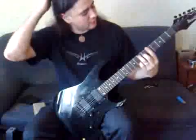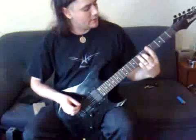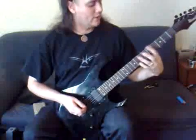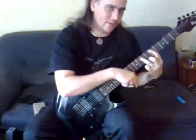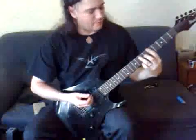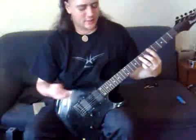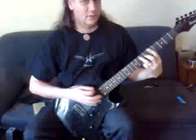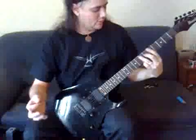Now another common problem when people are first getting used to power chords is they tend to pull down on the strings and bend the strings a little bit, especially with the index finger. Make sure you're pushing directly straight into the fretboard, not pulling down. If I pull down, I'm going to bend the string out of tune and the chord's going to sound out of tune. So I'm just going to push straight down.